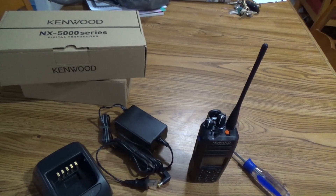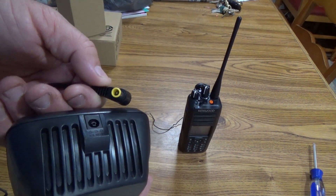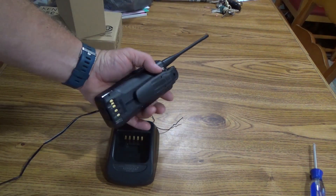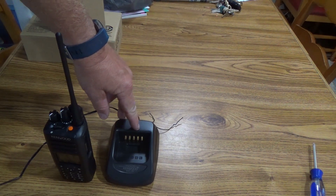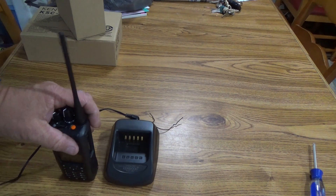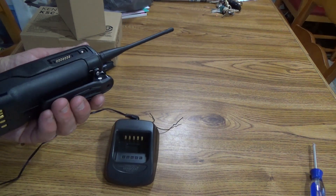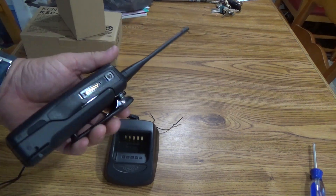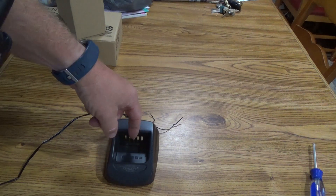Now we're going to drop it in the charger. The power supply is plugged in — I'll take the large barrel plug connector and plug it in. That charger's got five contacts: two pluses, an S, a T, and a negative. T is probably for temperature; not sure what S is — could be serial or signal. They'll often put a thermistor in the battery, and since a thermistor needs two leads, these two leads could have to do with that. But since this is a lithium ion, it might even have a small computer chip monitoring things.